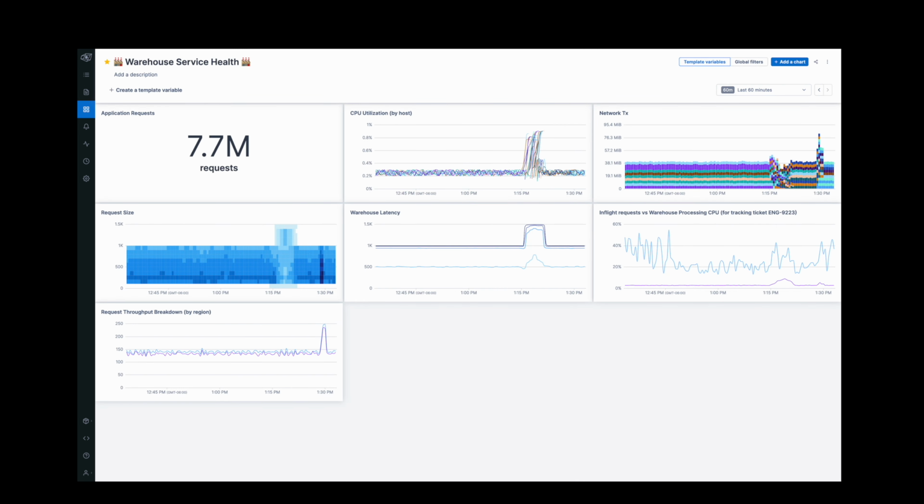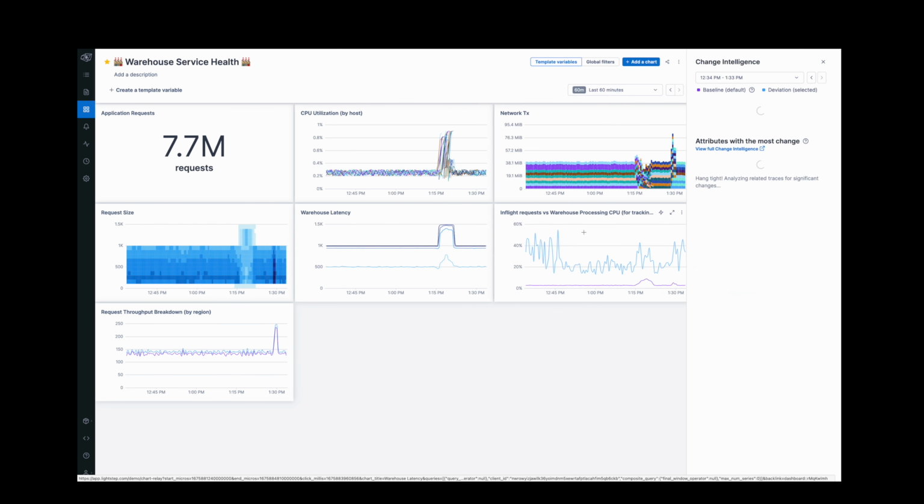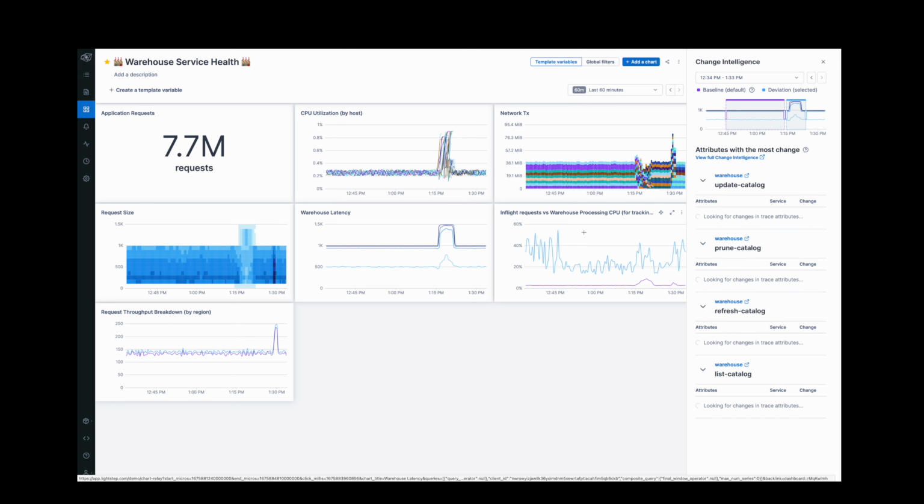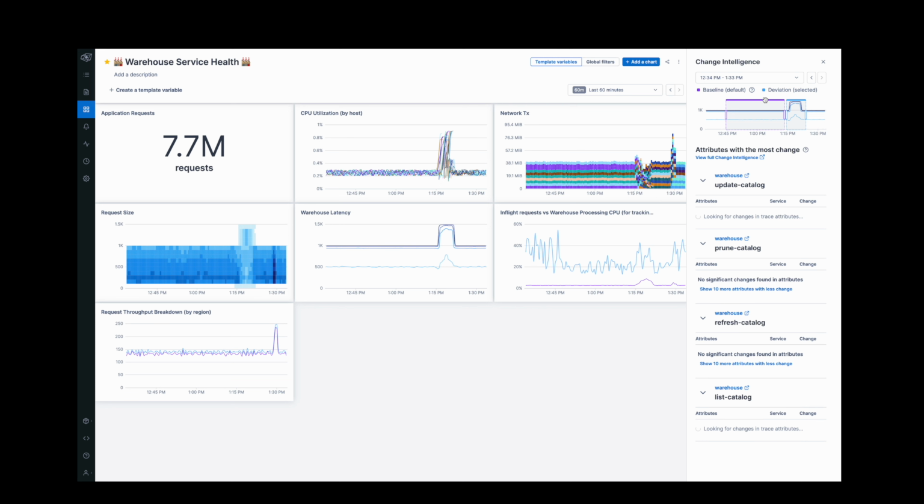Now, from any chart in Lightstep, users can simply find a change that they're interested in understanding, click the chart, and select Analyze Deviation. From there, Change Intelligence, our always-on correlations engine, will pop over the right side of your screen and allow you to refine your baseline and deviation windows.